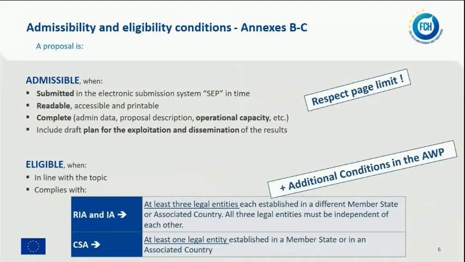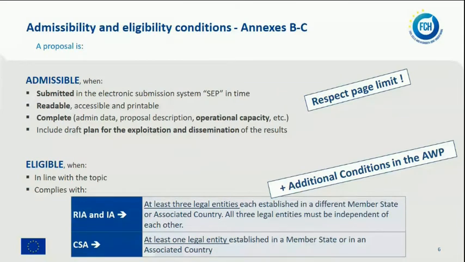Anyway, the IT system is very robust and friendly, in the sense you will get a warning if your proposal exceeds the number of pages or if you do not upload the necessary 3 documents in the system. Yes, the 5 pages is the draft plan for the exploitation and dissemination of the results.